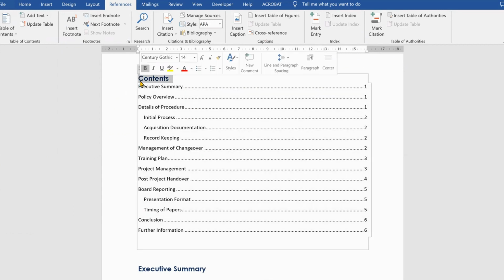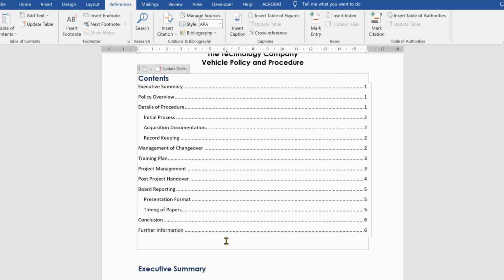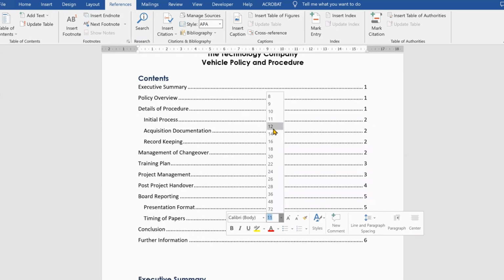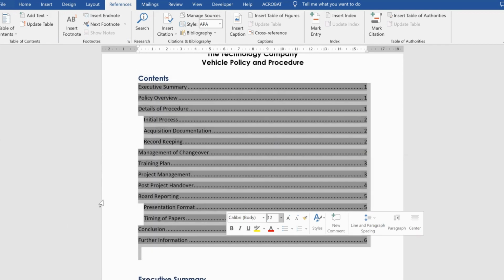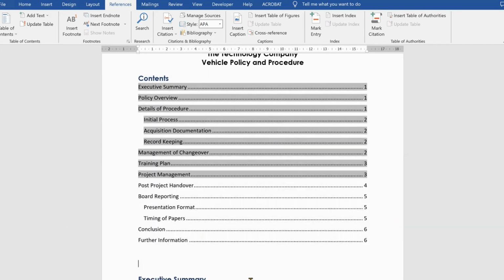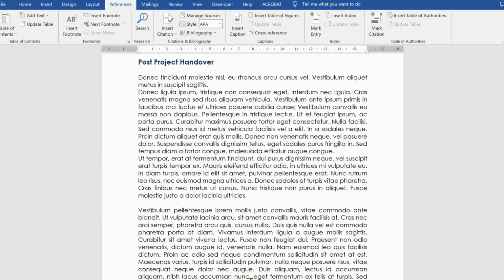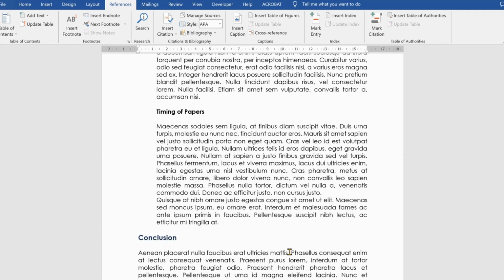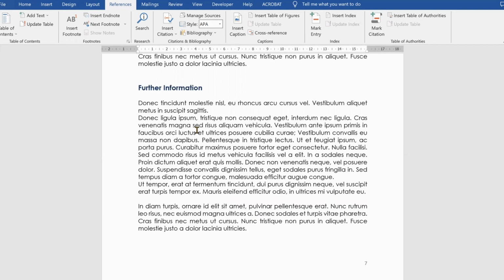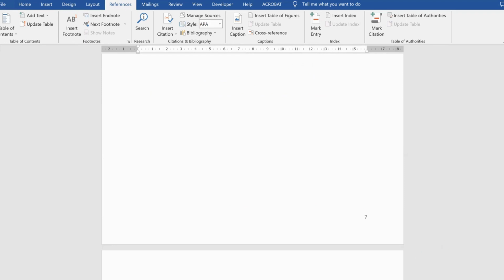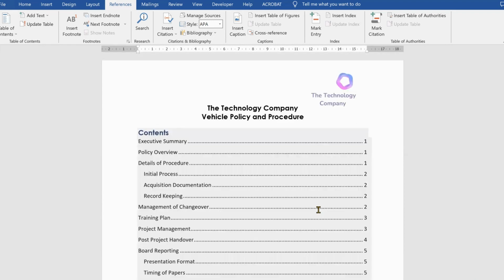You can highlight it. And you can change the font size, change the font type, etc. Whatever it is to how you want it to look inside your document. Just be aware though, as you go through, if you make any further changes to your document, new pages, new headings, etc. Just add a new page here. Pressing Control Enter, put a page break in there. You need to update your table of contents.